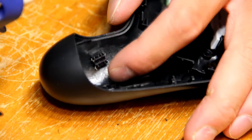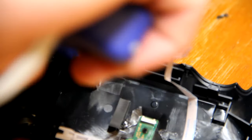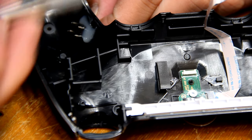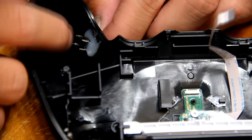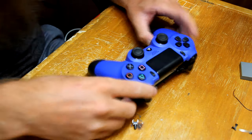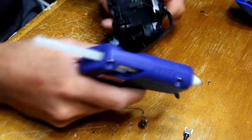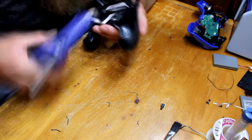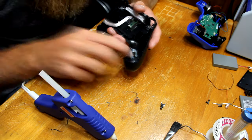So you can go ahead and put your button in and glue it down, gluing around just two sides of it, and hold it like I am with that tool. Once that's cooled off, I believe I put on the front here and tested it just to make sure it was going to fit okay. Once you've got it all glued around, you can bend back those prongs so that they don't get in the way. And it should look something like that.